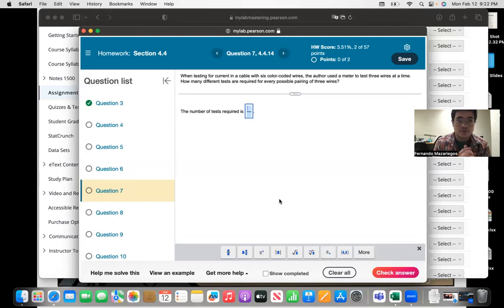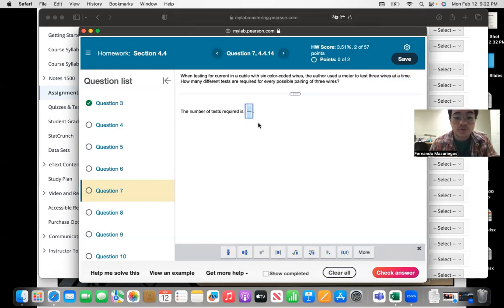So here, this is without replacement because we cannot select the same wire twice. For this test, we are selecting 3 wires at a time. They are 3 different wires. And the order does not matter because we are taking 3 at a time. So if I select green, red, and yellow, or if I select yellow, green, and red, those are the same 3 cables. I'm grabbing them at the same time. So the order does not matter. So this is again a combination.